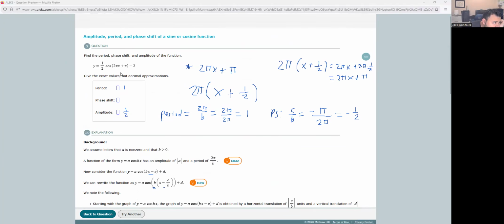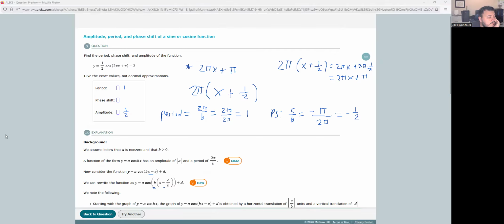So I prefer these types of questions because we're not graphing anything, we're just getting information. So using the formulas, amplitude is always the A in front of the function. Period is always going to be 2 pi over B, but if it's not in this form, if there's a bunch of numbers with a plus, then you have to factor first. And then once that's done, you can get the phase shift right away.